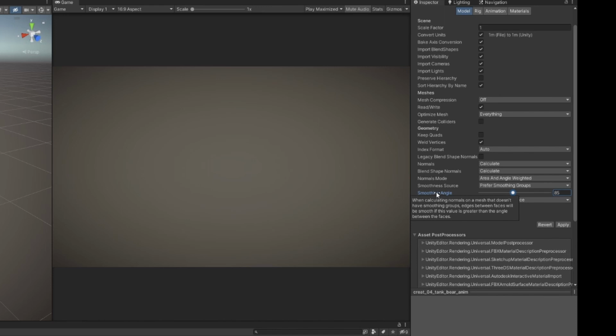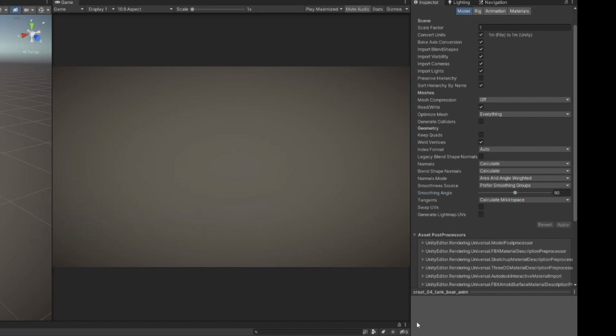So sometimes I like to use the calculate option, which will, instead of using your exported values from Blender on the normals, recalculate them. You can use this to sort of automatically smooth out flat faces that are made out of multiple faces. You can change the angle where it will decide that the edge is hard or smooth. And so you can play with these settings. I sometimes use them and I sometimes don't, depending on how it looks once I've got it in here. And that is all the options in the model tab that I usually change.